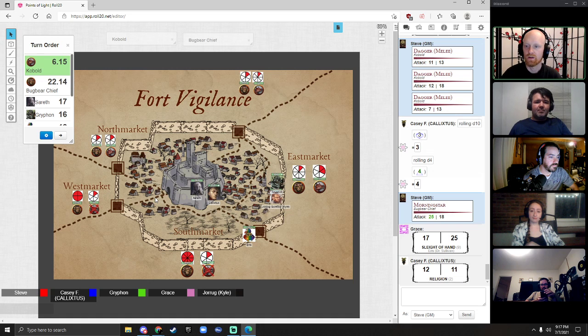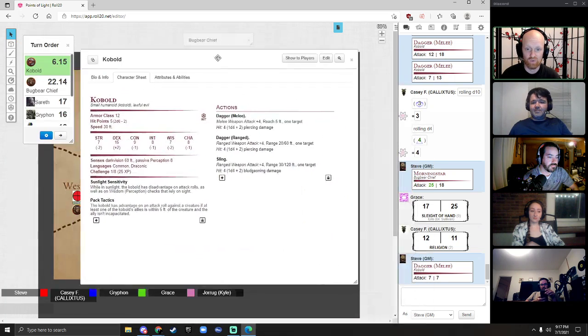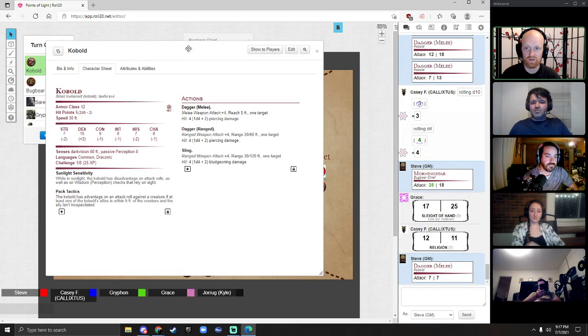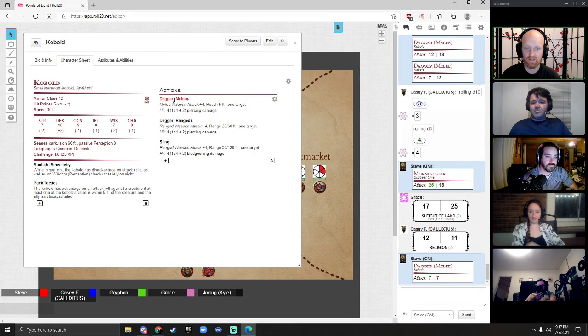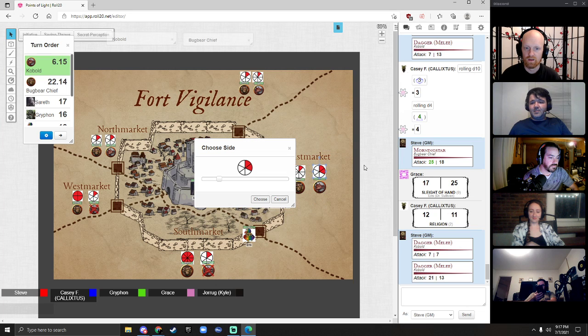All right, great. All right, kobolds. Start at North Market. Jesus Christ, these rolls though. It's not a difficult roll. And then we'll do East Market. There we go. Ooh. East Market definitely needs the help.